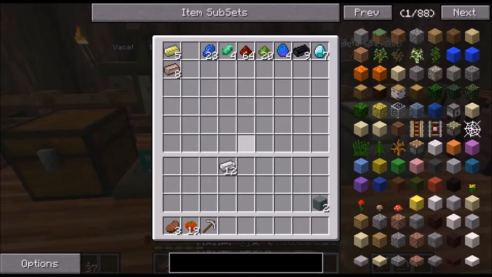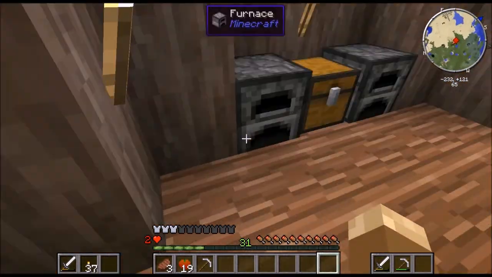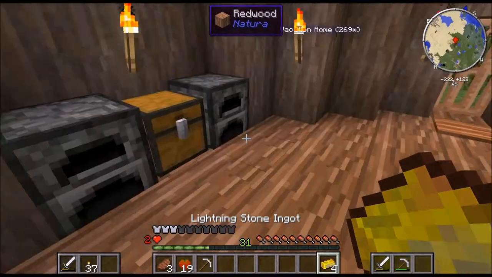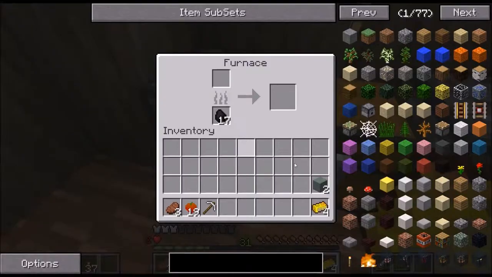I can put the soap back. Let's head back down. There we go. Let's grab this lightning stone or whatever it's called. I didn't look at it. Yes, lightning stone ingot. I always have trouble saying that. Wow.